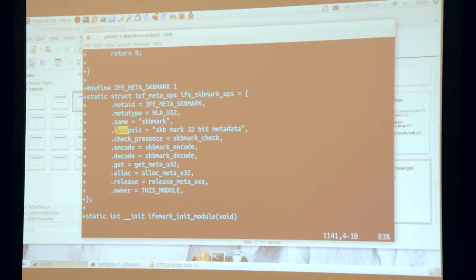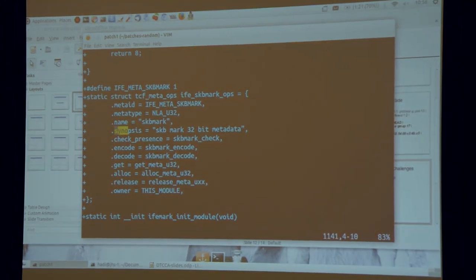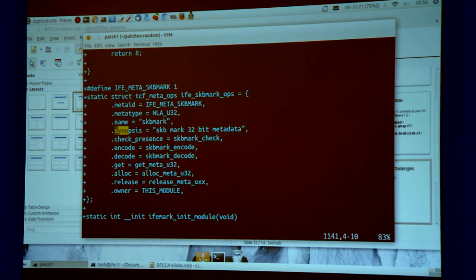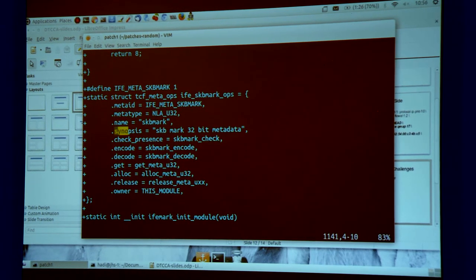So if you're writing, what I'm shooting for, and I don't know if I'm going to be successful at this, is I don't want to rewrite every time somebody writes a new metadata. I don't want them to rewrite any code in IP Route 2. I want them to actually query the kernel, and I want to retrieve the information to say that this is SKB mark. It has a type of U32. Its ID is whatever this value is defined as, and its synopsis, so I can print a help sign or something. This is very cheap because it's one per metadata encoding, right? So basically, because I suspect there'll be a lot of people writing metadata encoders, we just don't want to have them rewrite the IP route 2 part.